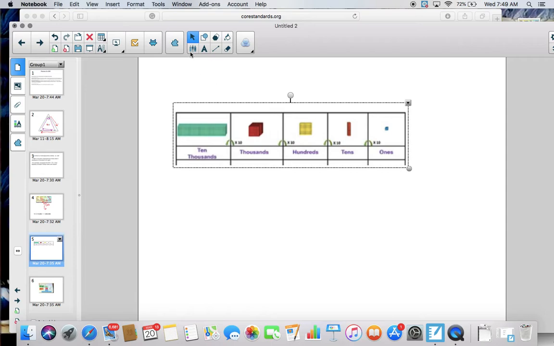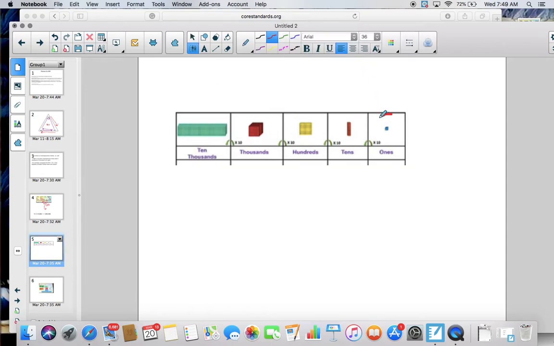Here's another example using base 10 blocks. One little cube. Notice they wrote times 10. Gives me the tens. If I have 10 longs, I get the hundreds or a flat. 10 flats stacked, or 10 times 100, gets me 1,000. If I have 10 of these cubes, I get 10,000.